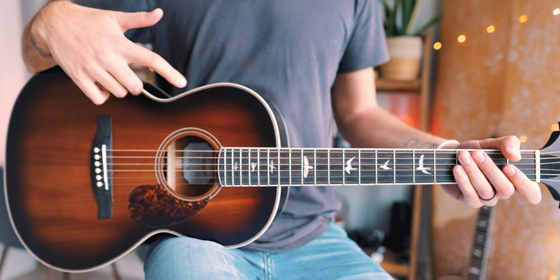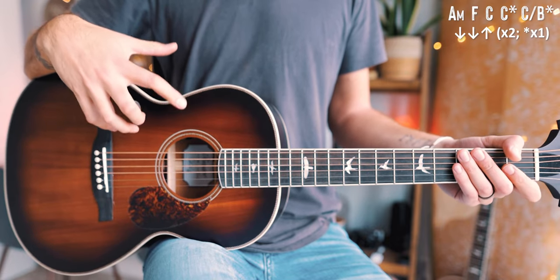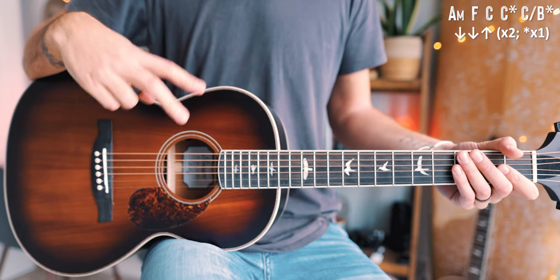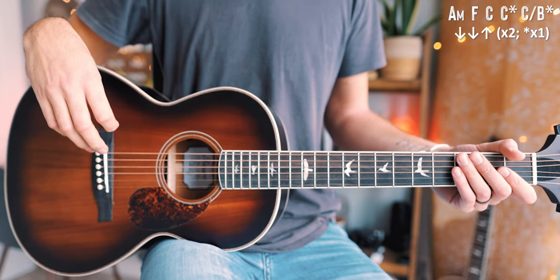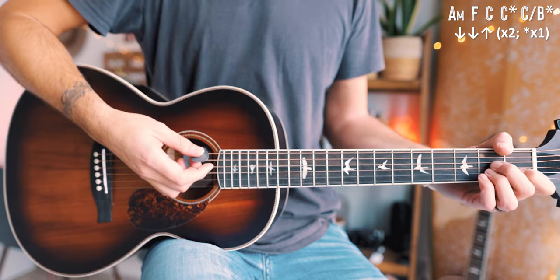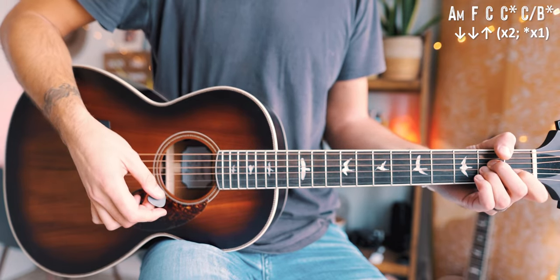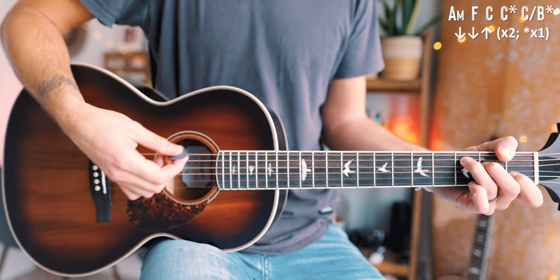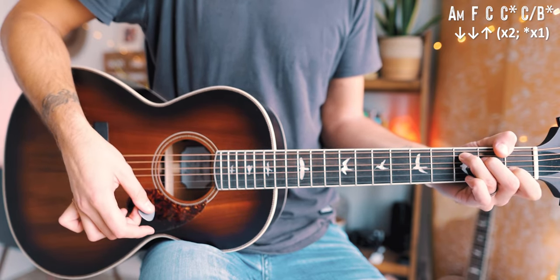And finally, that's going to bring us into what's being played for our choruses on Snap. This is, in my opinion, the easiest part of the song because we just have a simple chord progression and two simple strum patterns to go along with it. So for our choruses, our chord progression is going to be A minor, F, C, then we're going to have C again, and then C over B.